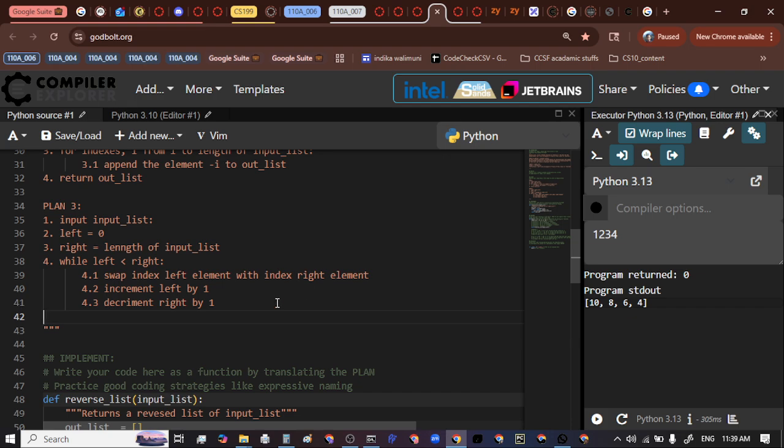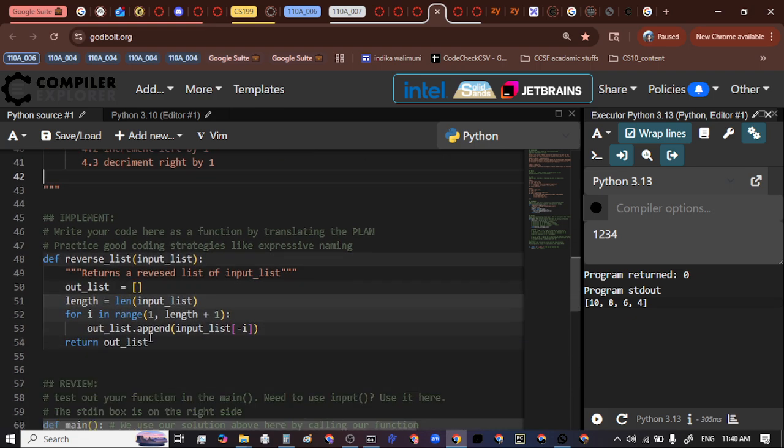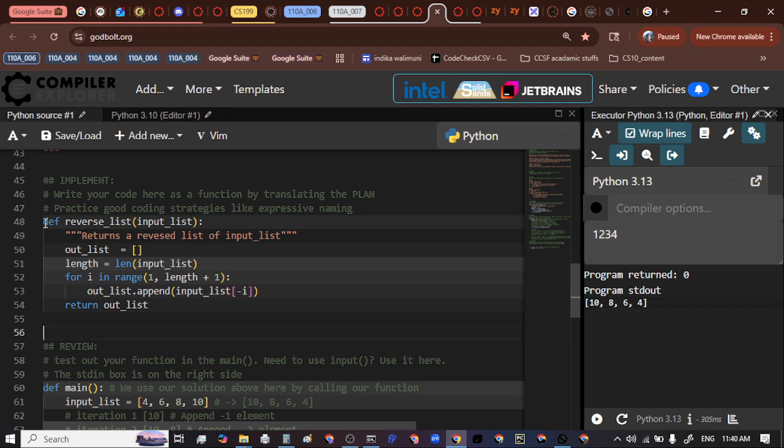All right, so how do we swap in coding? Swap two things, exchange two things in coding. Otherwise, you just cannot reassign values, right? You'll need a temporary variable, so we'll create that. All right, so let's write the code for this one.